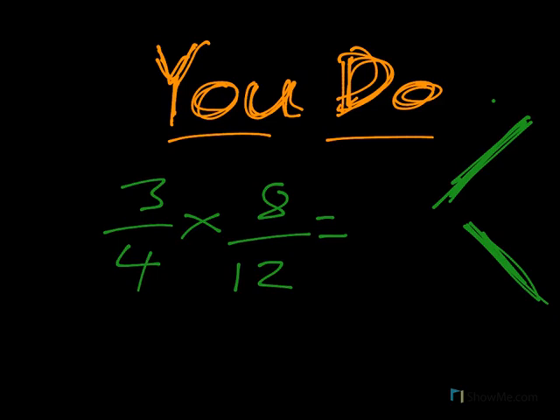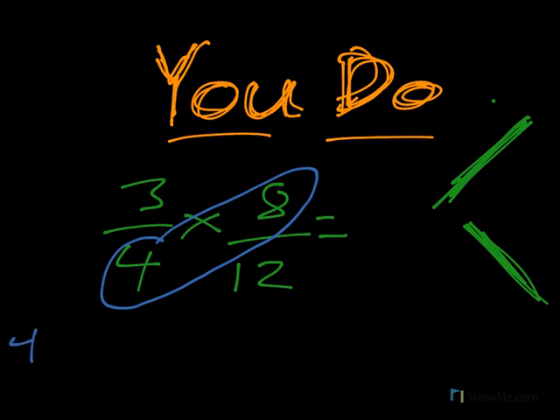Go ahead and pause this video when you are done, or even if you're stuck, feel free to unpause the video and just allow Mr. Young to catch up to whatever step you're on, so that you can check it at the same time. So for this problem, again, we're going to circle the diagonal numbers here. And we're going to take a look, what can we divide both the 4 and the 8 by to make them smaller? Okay, and it has to be the same number.